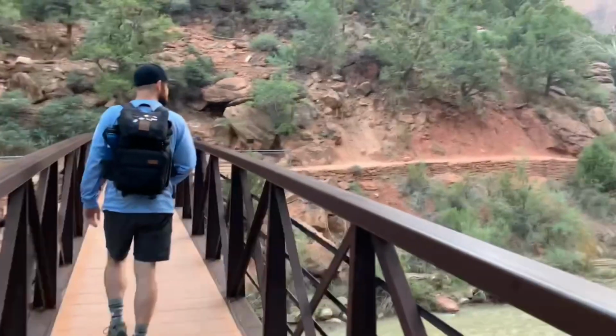Our main choice when we got there: the two most popular places are the Narrows and Angel's Landing, and so we knew to pick one because the one we went to would have fewer people in the morning, and the second one we knew was going to have the crowds. So we chose to do the Grotto Trail up to Scouts Lookout at the base of Angel's Landing. We got to the parking lot at 6:15, got on a shuttle, and now we're on El Grotto, which ends at Angel's Landing. We'll see if we make it that far.